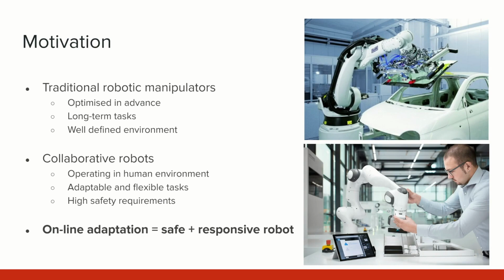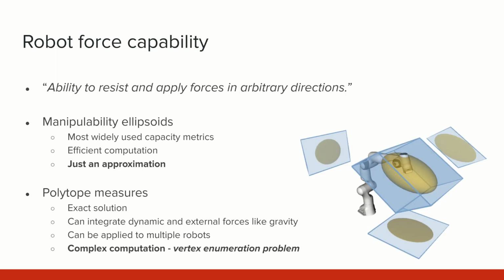Traditional industrial robots and their environment are optimized for a set of specific long-term tasks, and when it comes to collaborative robots, this is no longer the case. To share the environment with humans, they need to be adaptable to unexpected events. Their tasks become much more flexible and harder to plan in advance, and the human proximity involves a lot of safety risks. Therefore, evaluating robots' capabilities and optimizing their performance in advance with tools designed for more traditional robots is no longer a suitable approach. New online metrics are needed to allow for safe and responsive robots.